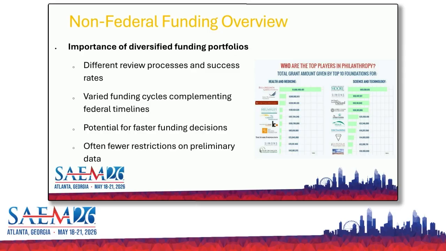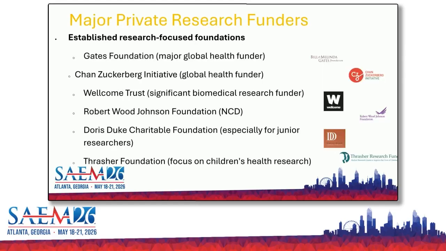Okay, this is a busy slide showing the foundations, but these are the important ones that are out there, major players for foundation funding. I think these are names that you should know. When you reach out to them, if you reach out to Gates right now, they'll say maternal child health is my focus area. So if you have a project on maternal child health, then you're lucky, but if you don't, then they might have a small area, maybe emergency response or disaster, that they might want to tap into, and you might be able to fit in.